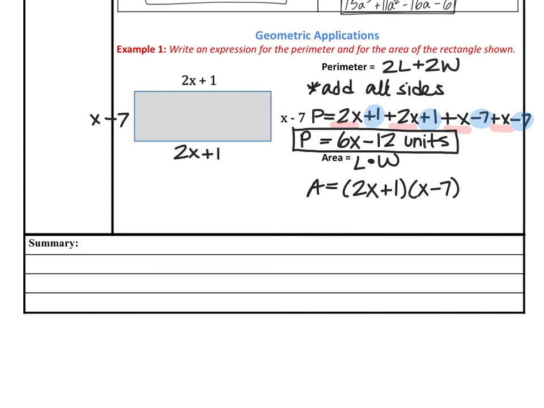Please make sure you put them in parentheses so you know that you need to double distribute, right? This is what we've been doing. Whoop, whoop. If you want to do the box method, great, go ahead. If you want to do it with distribution, go ahead. But I'd like you to try this one on your own and then combine like terms after you get it multiplied out. I will put the answer on the board, but I genuinely want you to try it by yourself.